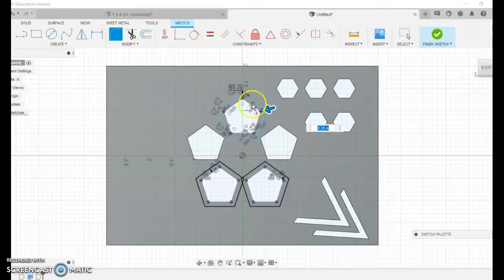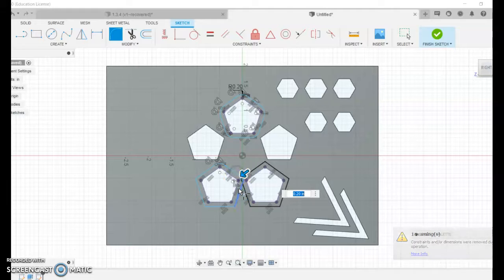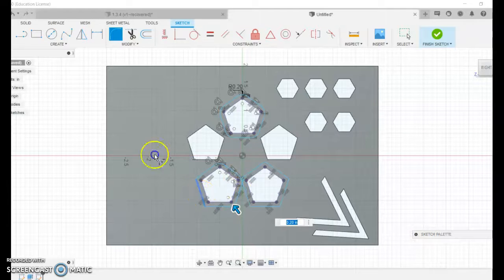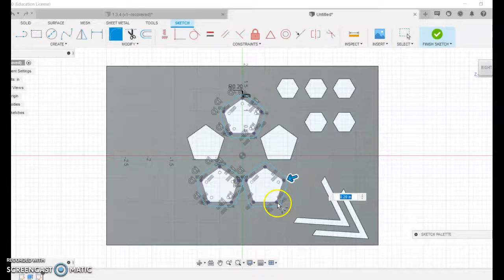Alright, oh, this one didn't apply. Alright, so I'm going to fillet that one. I'm going to go ahead and fillet each one of these. So just click away, click each side. Whoops, this one didn't catch. It didn't catch here. Alright, that side's filleted. Filleted, is that a word? Alright, so I'm just going to click, click, click. Okay, did I fill? This one doesn't look like it captured. There we go. And it's set to 0.2. Okay, once you've verified the fillet tools apply to those 3 pentagons, go ahead and click on Finish Sketch.